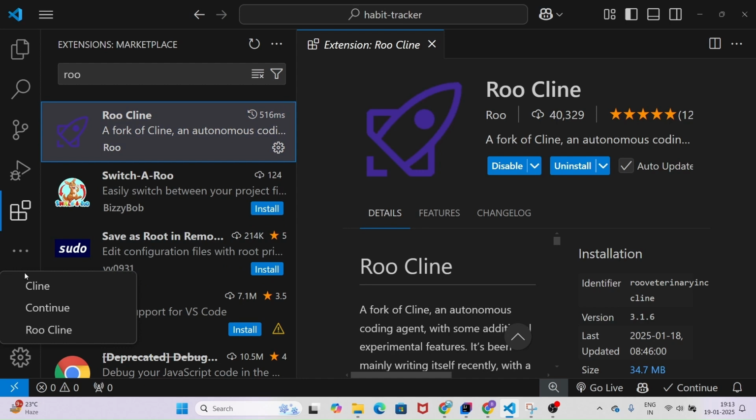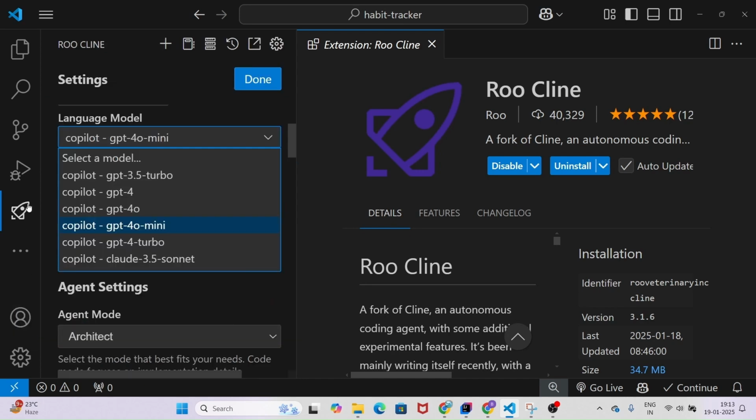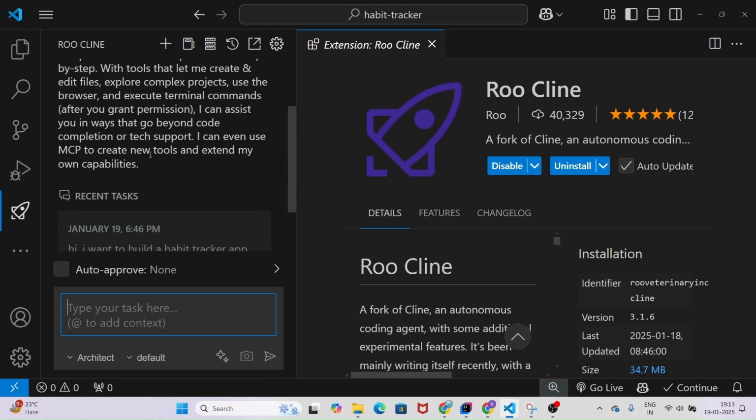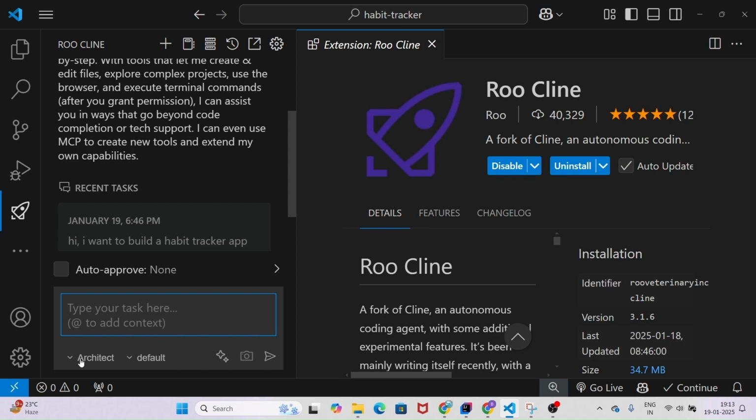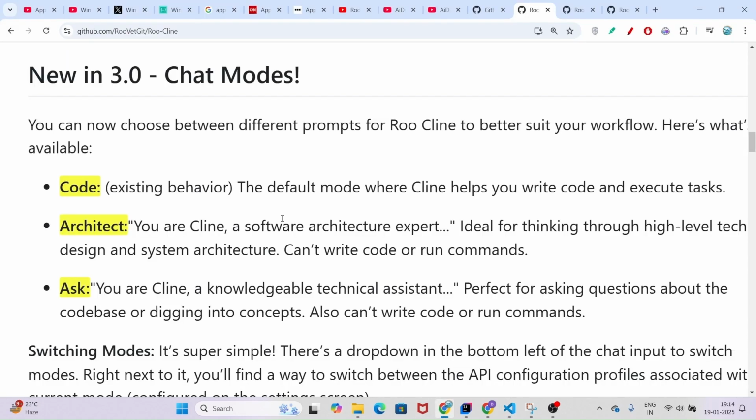After that, on the left hand side, you will find this type of icon. This is the Roo Cline icon. Okay. Now what you will see is this interface, and here on the left hand side there is a drop down. Just follow my cursor. There are three options: code, architect and ask. If I select code, then you can generate the code by asking the prompt. If I select architect, then it will give you the architecture of your website. If I select ask, then you will be able to do the simple communication, meaning the simple chat. That is also mentioned in their official website.